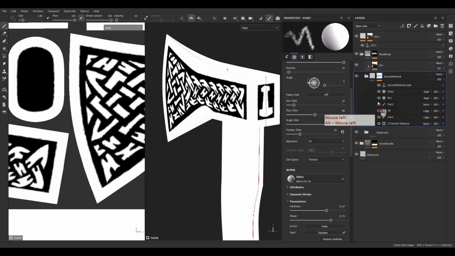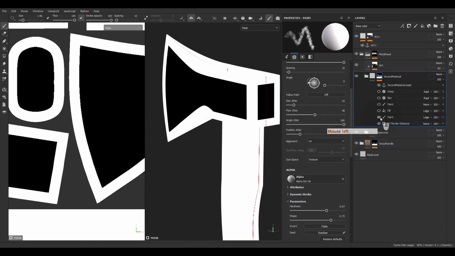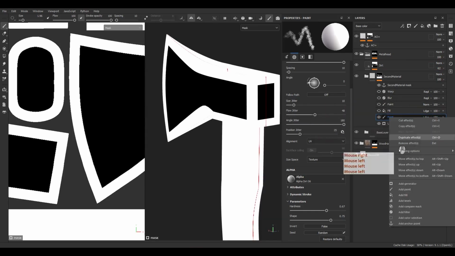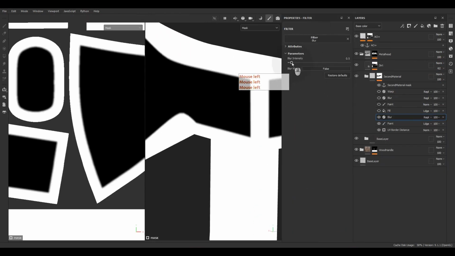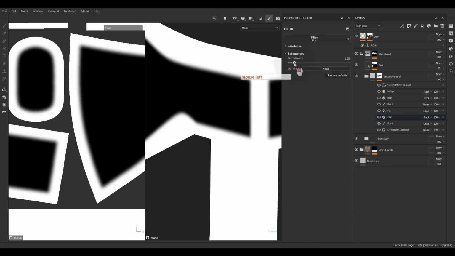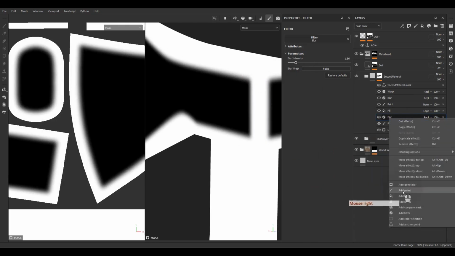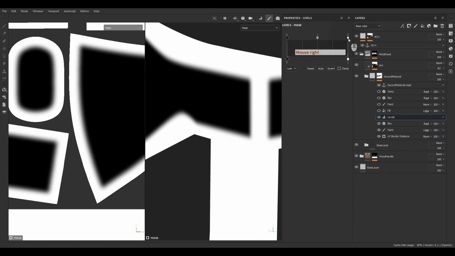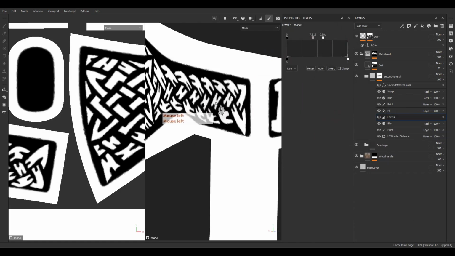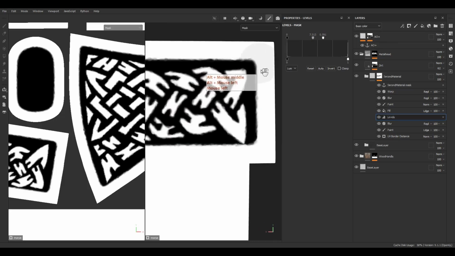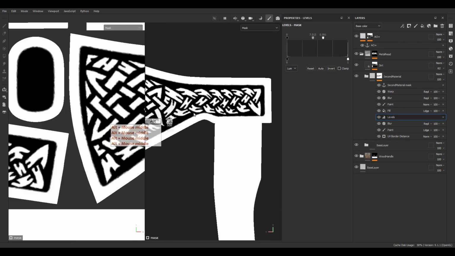So let's go back to the mask here. Okay, I'm going to turn off all of that. And in here, I can add a filter like blur. Okay, blur the mask, and I can use the level to make a smoother corner here, like this.